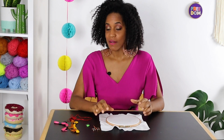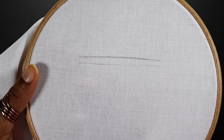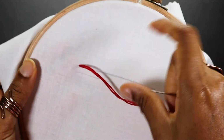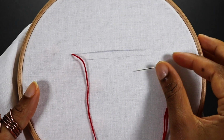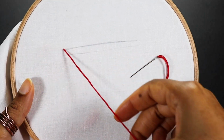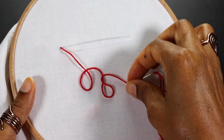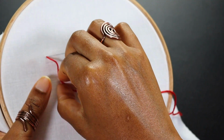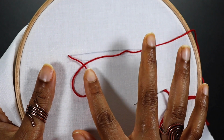So the next stitch that I'm going to talk to you about is called a braided stitch. To begin, I need to draw myself a couple of lines onto my fabric. So we're going to bring our needle up at one of our lines through the fabric. And then from here, we need to loop it, like that. You might have to hold on to it because the thread sometimes doesn't like to sit still. So there we go, that's our loop.